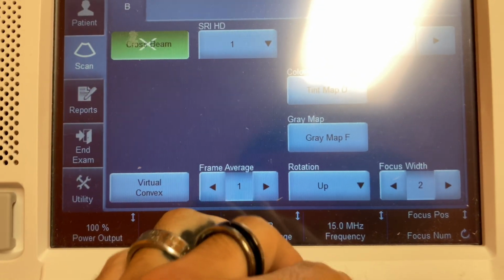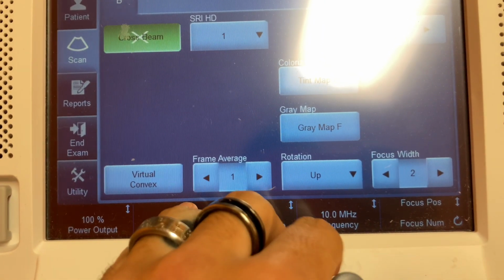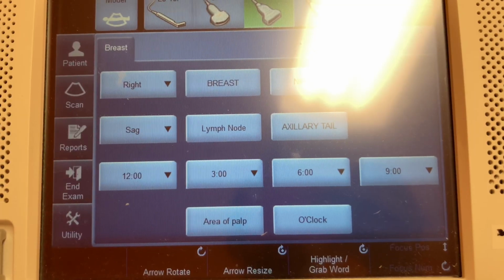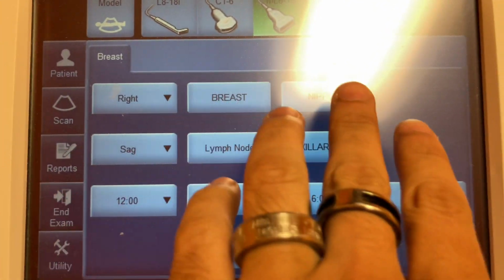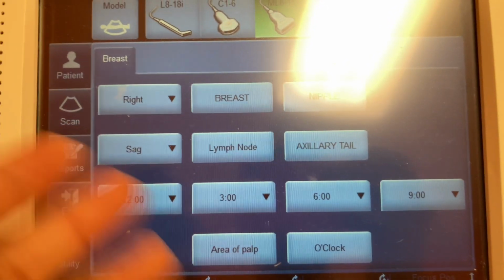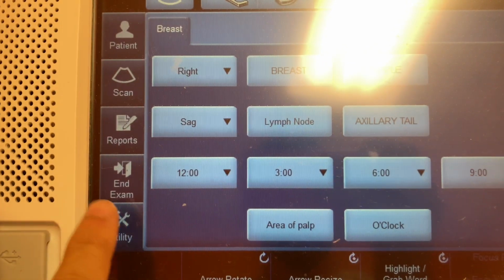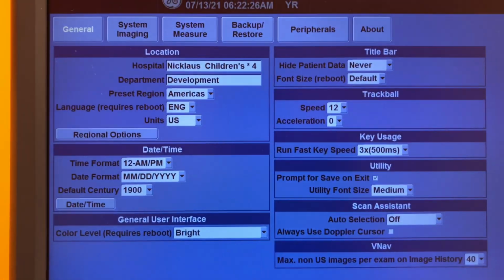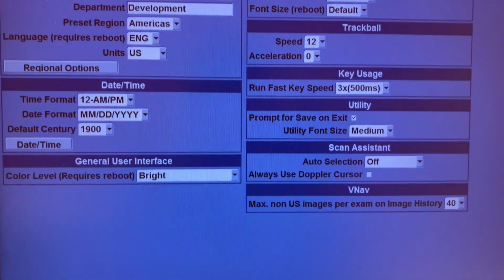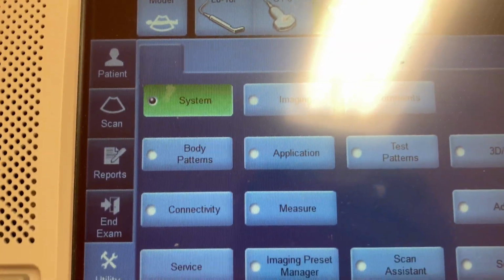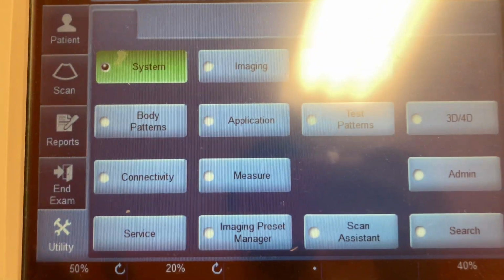All right, and you can go up and down on frequency here. When you hit the spacebar, you usually have your presets saved text. You can alter that if you want in utility. You go to utility, and I'm not going to go over it real quick, but there's a lot of things you can change. You can add your own texts depending on what text you like to use.